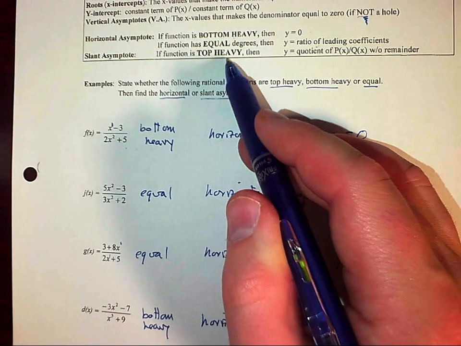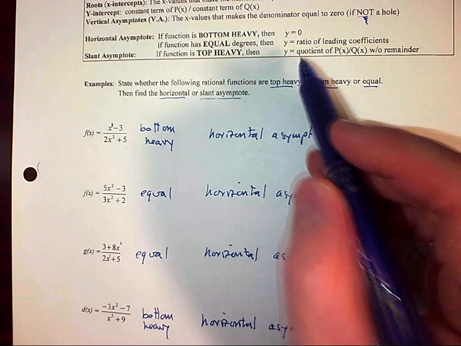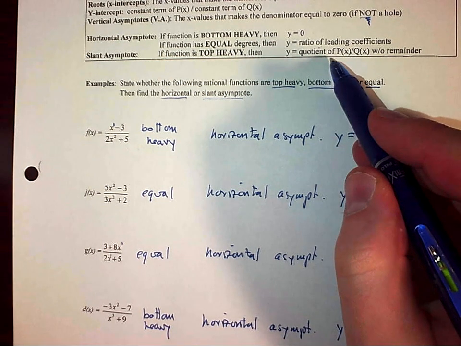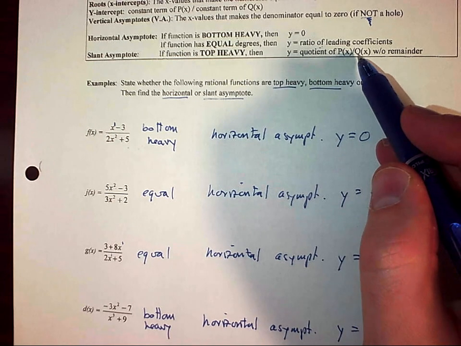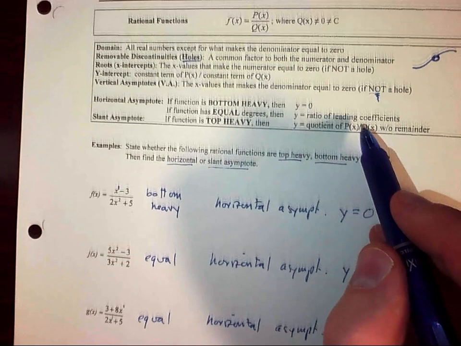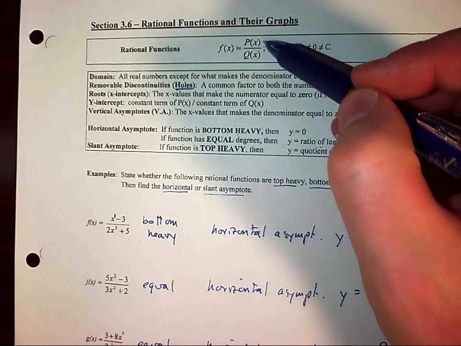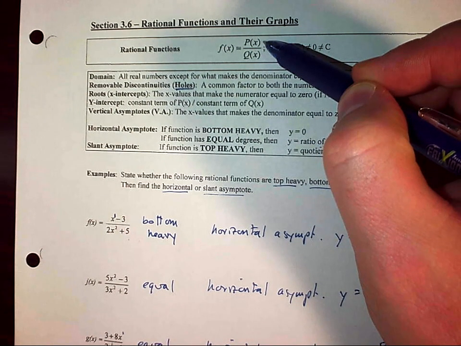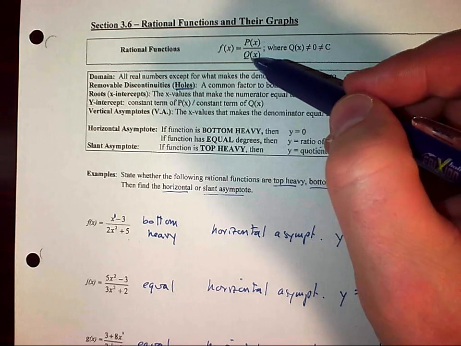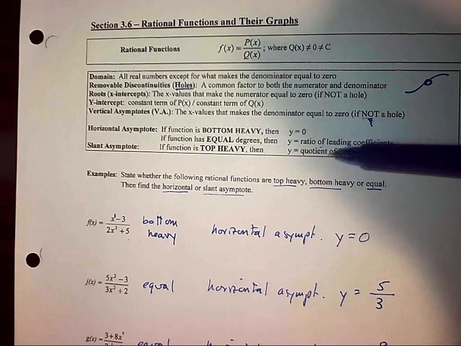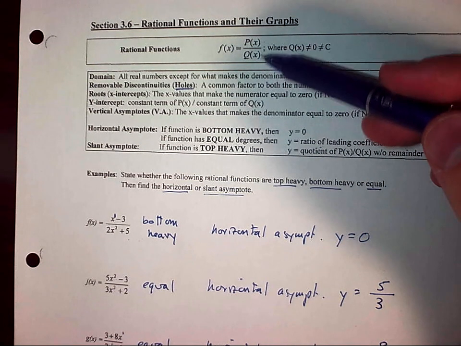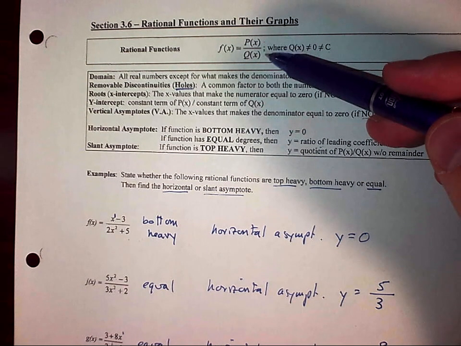So whenever we have a slant asymptote, now we're going to say that y is going to be equal to the quotient of p of x divided by q of x. Well, you might be wondering, what is p of x divided by q of x? If we go up to our definition up top, this p of x is going to be what we have up here in our numerator, and q of x is going to be what we have down here in our denominator. And if we're finding the quotient of it, without the remainder, we literally have to divide these two things. That's what a quotient is.